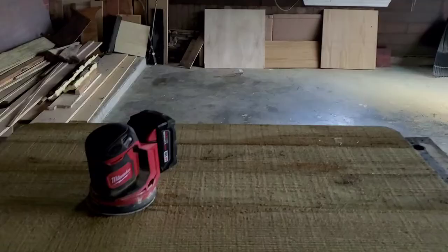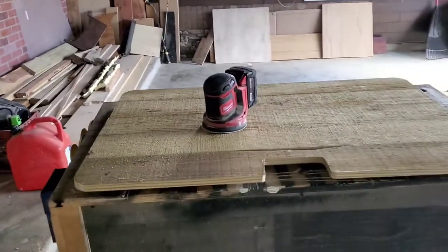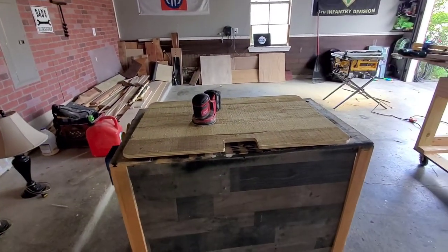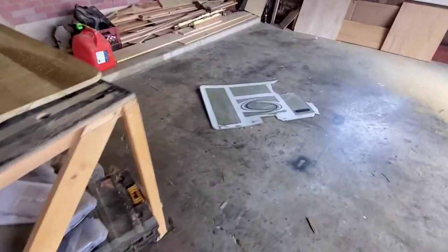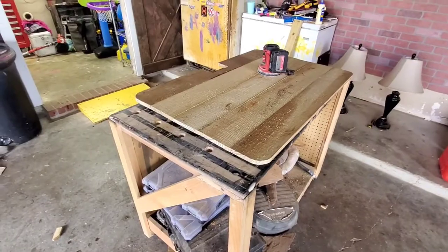All right guys, a little update here on the backboard. I made one mistake that I see so far. There might be more in the future. So here's the backboard itself. It's cut to shape. I was able to use what's left of the old one as a template. So now it's time to start sanding on it.